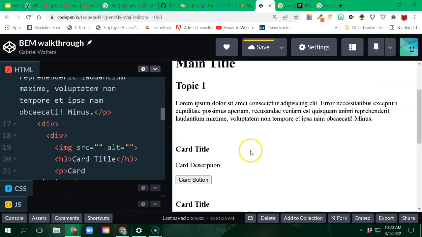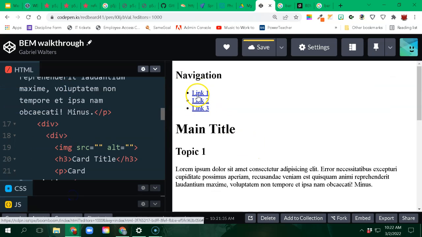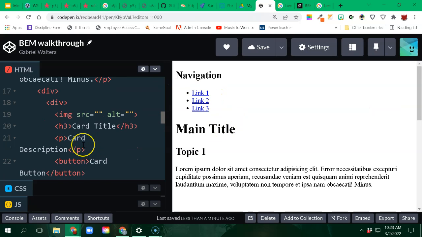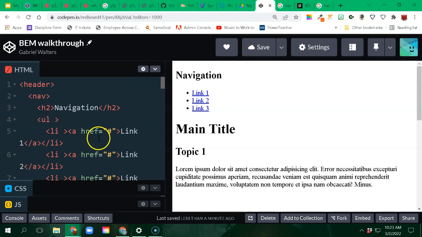So now if I go here, let's look at our navigation. Let's say we want to put this into grid. I want each one of the links horizontal. So if I did it in grid, that would be 3 columns, 1, 2, 3. Okay. So then using grid, which I know that you guys have not learned yet, but you can kind of follow along. When we are doing that, we want to apply that to the direct parent. So that's why I've been talking about direct child and direct parent. So if we want to apply it to these links, I need to find what element is directly holding these.